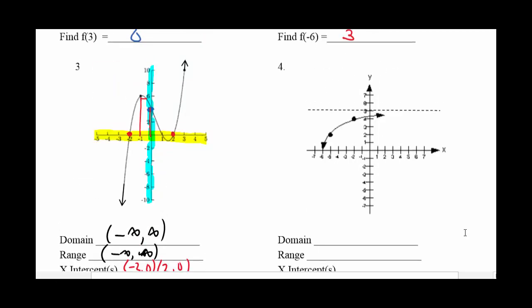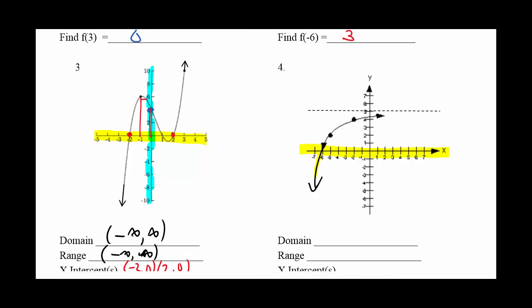And last but not least, okay, so take a look at this picture. Any restrictions on the x? Technically this line is going to keep going down. So there's no real restriction as far as left to right goes. As far as up to down goes, I can see that there is a restriction at, it's like 5, but it's going to keep going down from there. So it's going to go from negative infinity up till 5, and then the asymptote says it's not included, so we want to put parentheses on that.